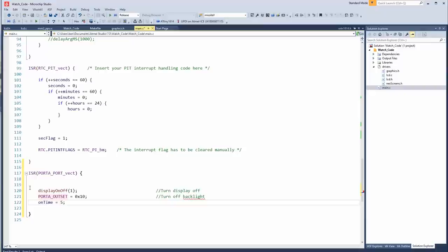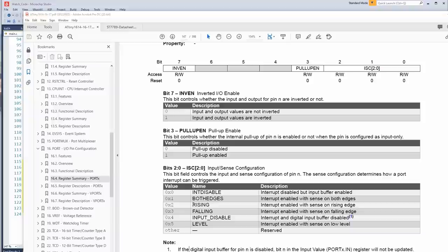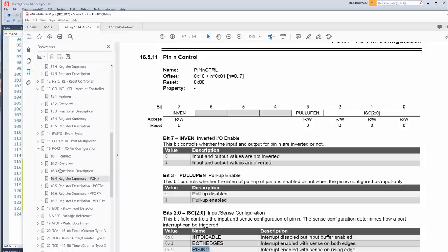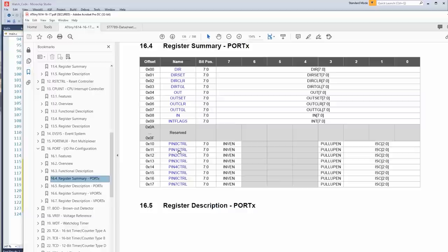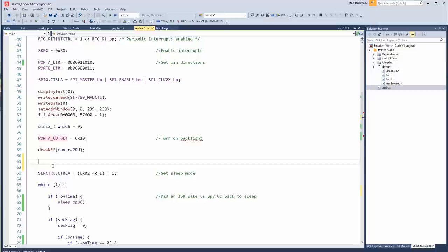Then we have this register, pin N control. This inverts the IO and it also sets up the interrupt. So we're going to want a rising edge, so we're going to want the value 2 in this. So pin N control, let's go back. Okay, so that would be port A pin 2 control, I think. So PORTA.PIN2CTRL equals 0x02. Okay, set rising edge interrupt.